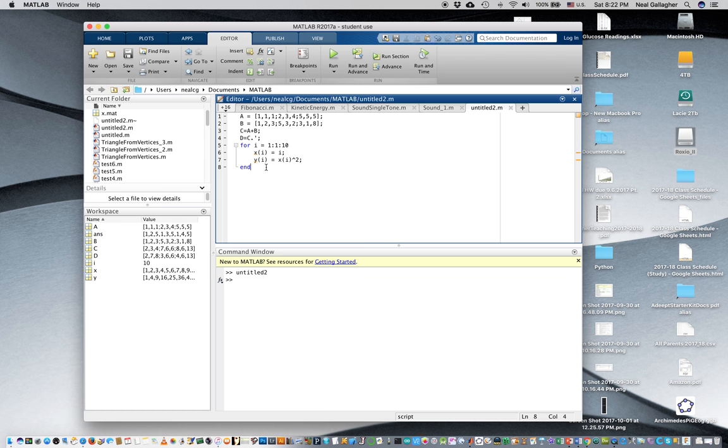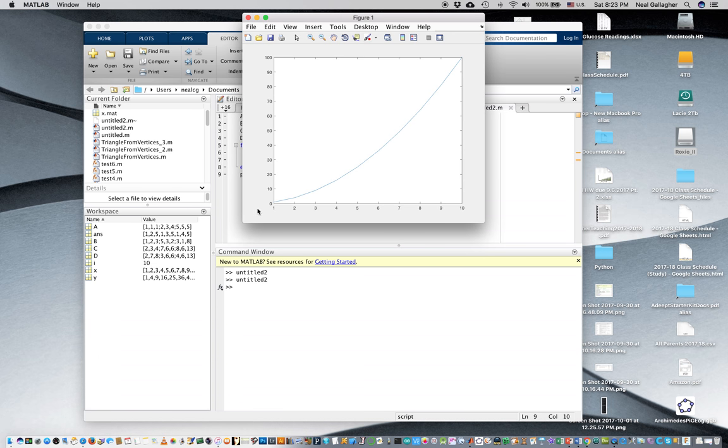But I can graph this output using a simple plot command, plot, and then I'll put x, comma, y, so it does what you'd guess. It takes the x values, and those go on the x-axis of the plot. The y values go on the y-axis of the plot. So I run it. Now it prints there. It gives me the plot.